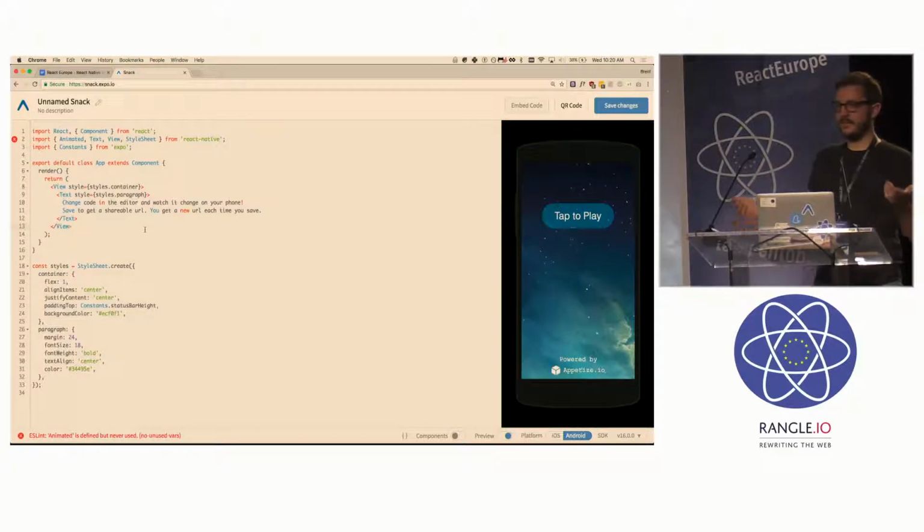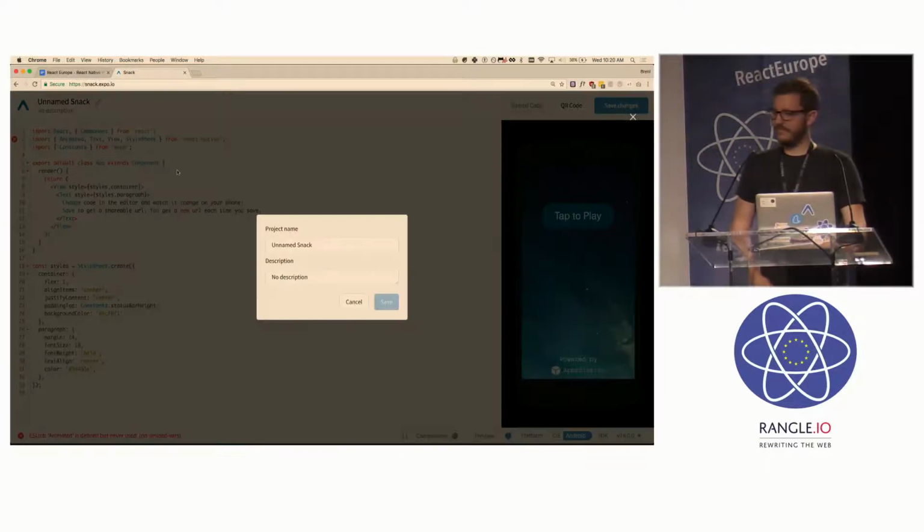So what is Animated? It's a weird name, right? Past tense for some reason.